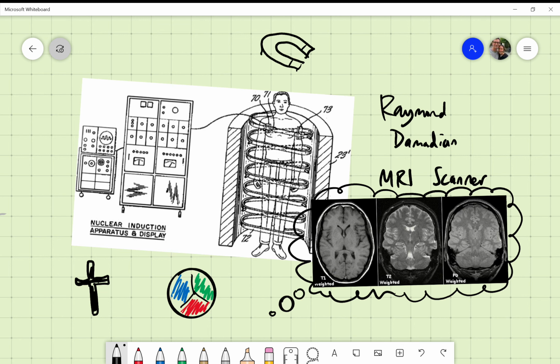It actually uses magnetic fields, and then the particular atoms and molecules in the human body behave in a particular way in the presence of that magnetic field, then that is measured and made into an image. So that's how it works. It's kind of almost like a passive system, if you like, as opposed to an active radiation system like an X-ray. So this is a very real, very effective way of loving other people.